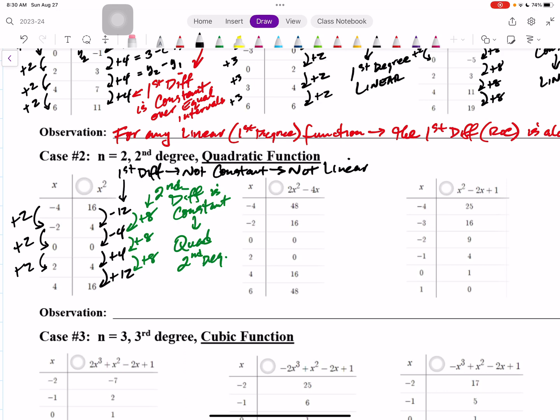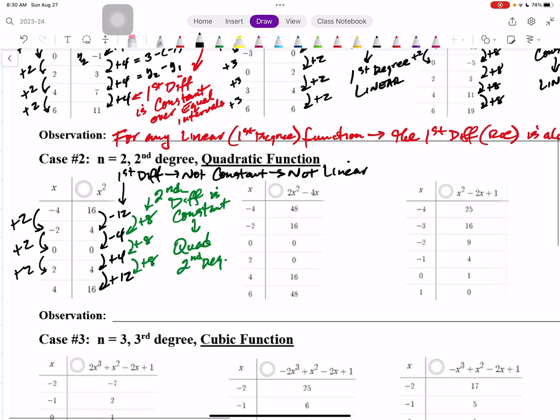And then the second one, well, let's figure it out. From 48 to 16 is a decrease of 32. So it's decreasing here. 16 minus 48 is -32. 0 minus 16 is -16 because we're going down. There's no change here. And now we're increasing, so plus 16. And here we're increasing 32, because 16 and 32 is 48. Now, once again, the first difference is not constant, it's not linear, so then you do it again.